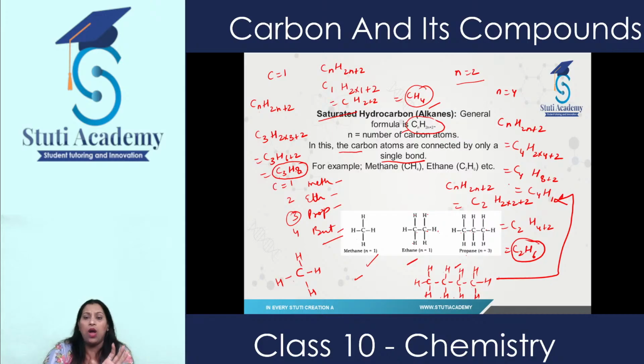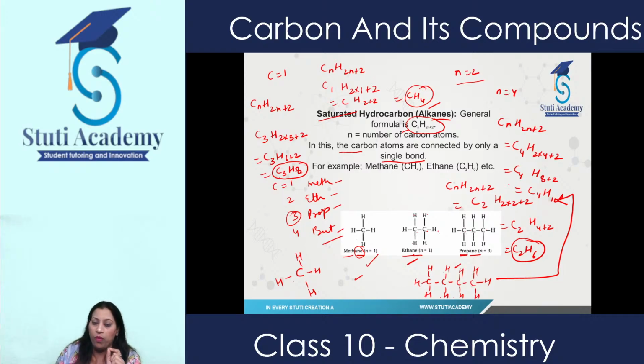So this is how you can write the structure formula and simple formula for these hydrocarbons which are alkanes. As you can see, "ane" means for each and every hydrocarbon we are using ane. The first part represents the number of carbon atoms, and it shows the type of hydrogen.